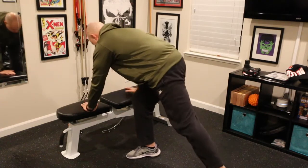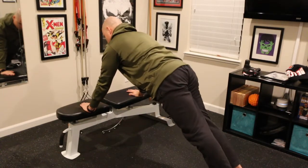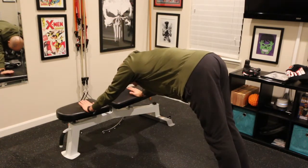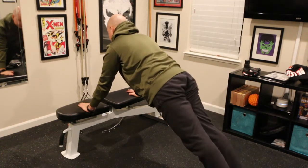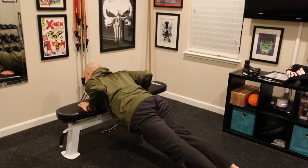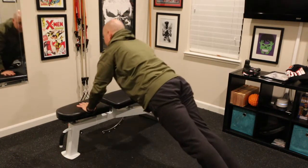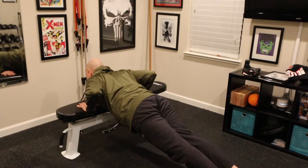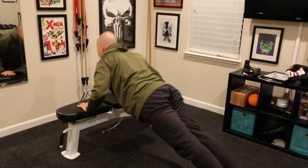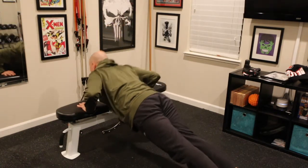So here's what we're gonna do. We're gonna put our hands on the edge of the bench like this. So my arms are up. Look how my back is straight. I don't have my booty up in the air like this. My back is straight. I'm gonna look forwards. I'm gonna bend those elbows. Look how I'm touching my chest to the bench. And then I push back up. Again, I'm gonna bend and push back up. Really try to keep that back straight. Down, up, down, up.